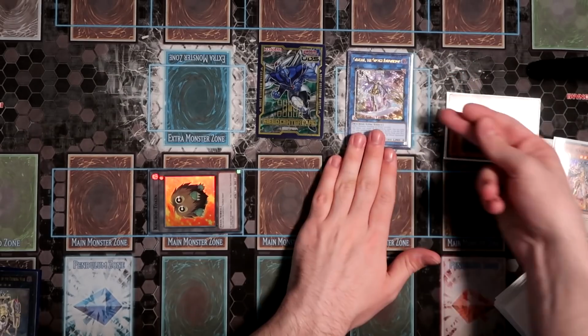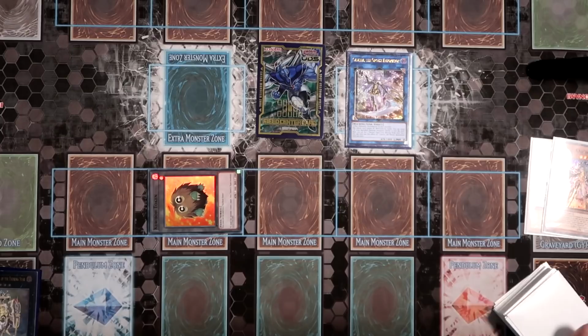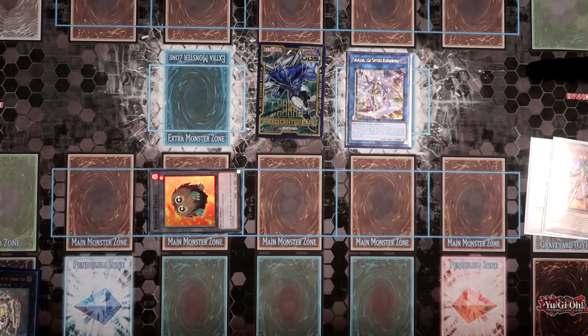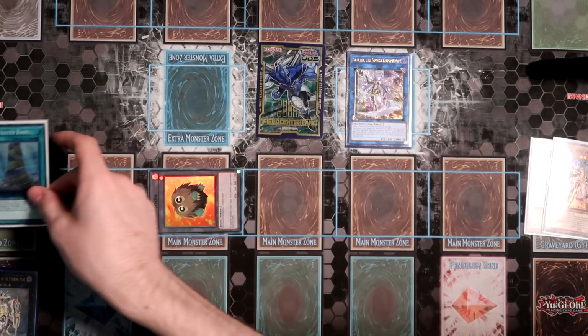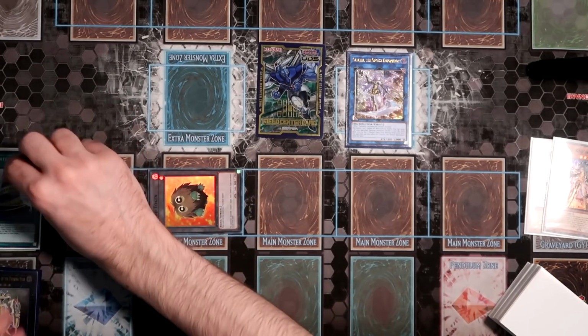We're going to take Girsu and Nightmare, and we're going to link them both off into Galatea, the Orcust Automaton. Galatea is going to activate its effect. It's going to shuffle back the World Legacy World Wand, and we're going to be able to set Orchestrated Babble from our deck to our field. Just going to immediately flip up that Babble. There's no reason not to.